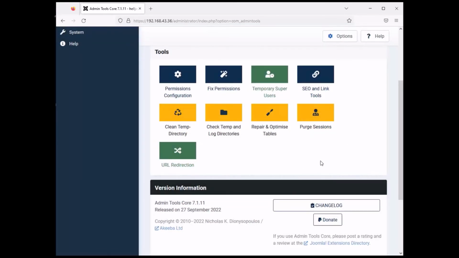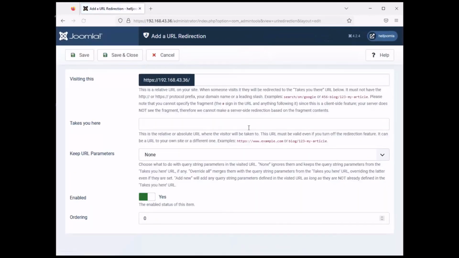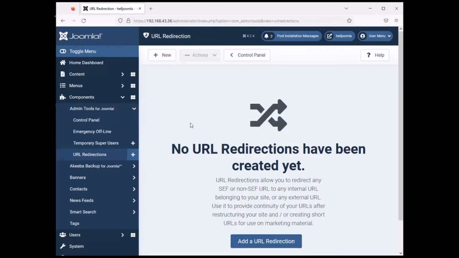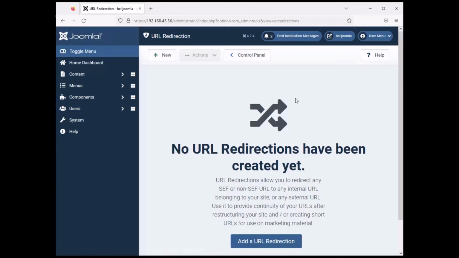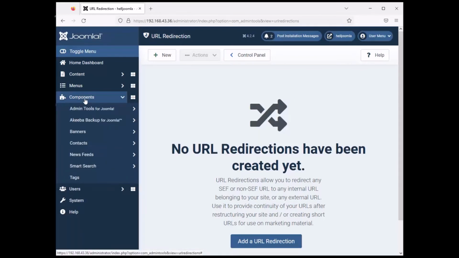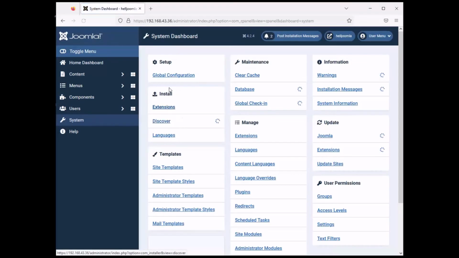Okay, of course it also has, because this is the free version, URL redirection, where you can actually redirect different sites. If you want to use that feature, go ahead. It might be quite handy as well. Okay, so I think this is admin tools. It has a lot more features in a professional version, of course, which I suggest that you check out if you have the money for it, of course.